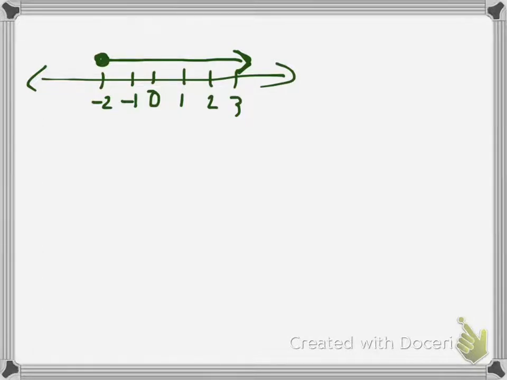Well, I can see that there's a dot at -2, so that means that's my furthest to the left. All these focus on number lines, left and right. And then there's an arrow going the other way. That means it's going to go on forever and ever, which would be infinity. I see a closed dot on the left, so I put a bracket. I see an infinity symbol on the right, so I put parentheses. Always remember, next to infinities, there are parentheses.